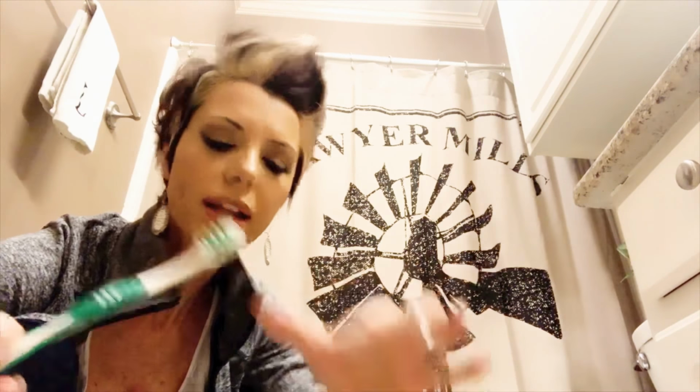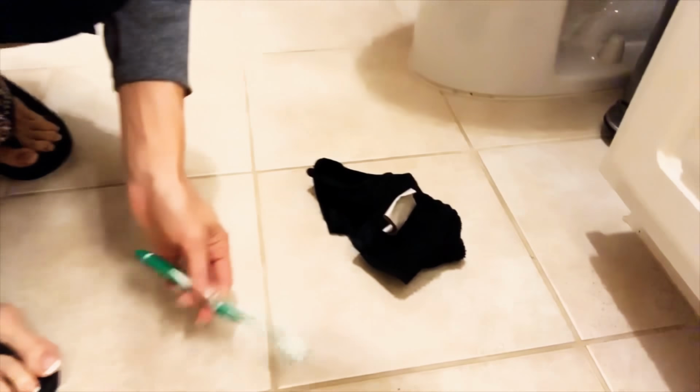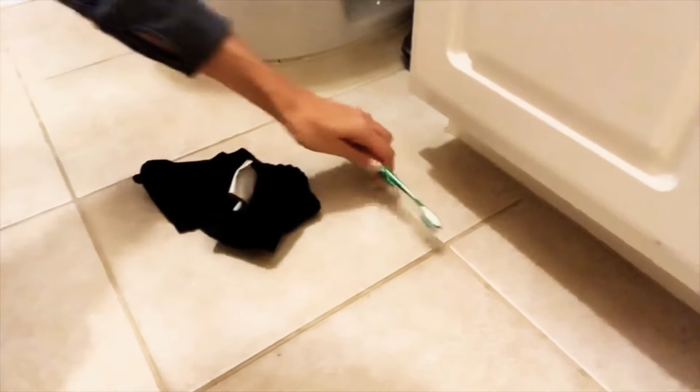All right, so how I'm going to start is I'm going to use a brand new toothbrush. It's a smaller one, not a real big one. And then just take some warm water. I just have some warm water in a Tupperware bowl. I'm going to take the toothbrush, dip it in here, and I've got a wet washcloth right here that's kind of damp. Let me show you. I'm just going to scrub real quick, just get anything that might be loose up.